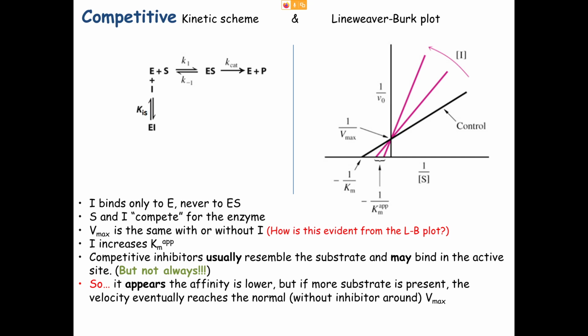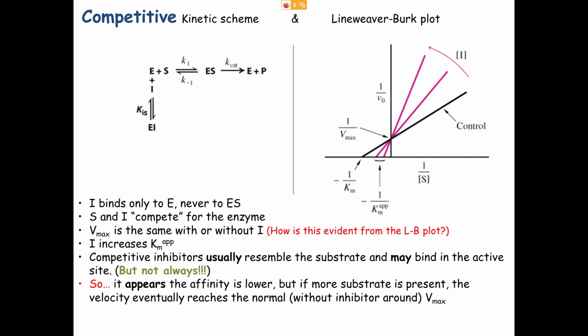So from our point of view, does it look like ES is falling apart more often than it did before, without the inhibitor there? Yeah, because I'm shifting to the left to try to restore that equilibrium. So ES is falling apart more than it was before. It looks like it's not binding as well. So what will the Km appear to do? The true Km hasn't changed, but what will the Km appear to do? It'll appear to be increased because it has a weaker apparent affinity.